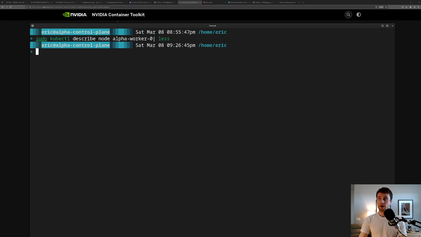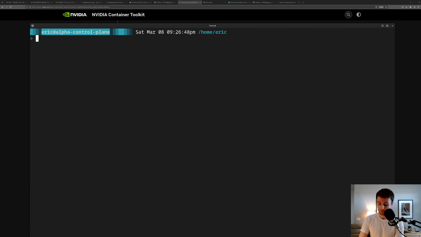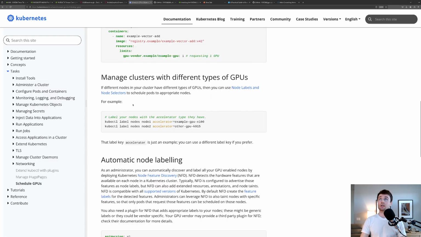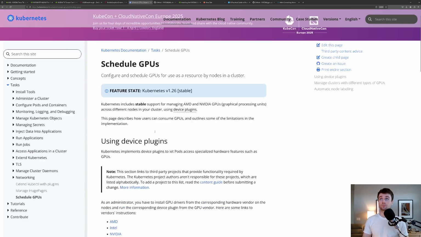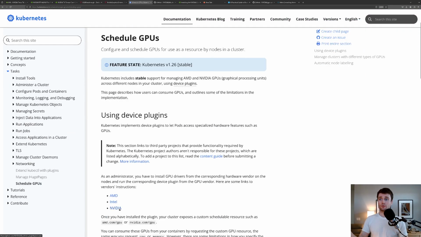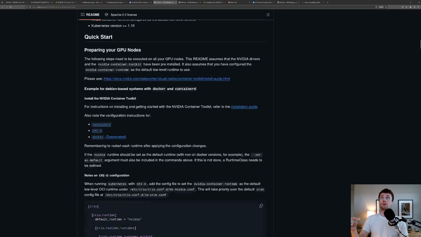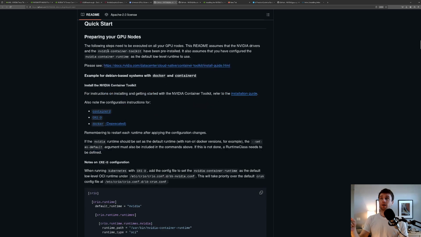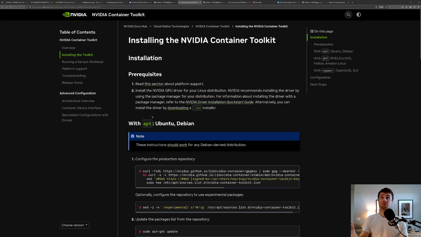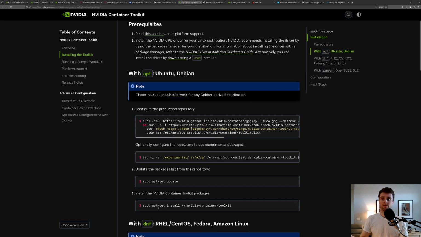I just want to reiterate one more time because I know it was confusing. If we start from the instructions here, we are going to install from NVIDIA our device plugins, this container toolkit, and the container runtime. We will follow the instructions here using this curl command and simply apt install the NVIDIA container toolkit.